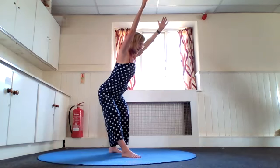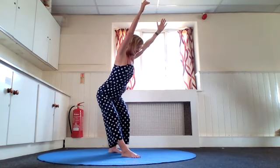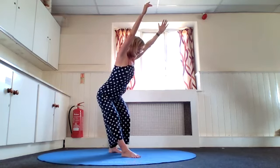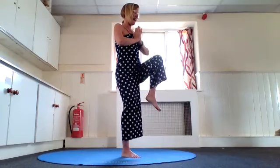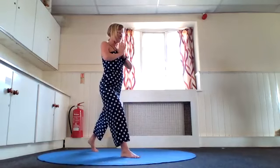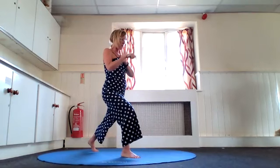Have a little bounce, up and down, little rock. And then moving back, leaning into your right leg, taking your, I've done it wrong, left knee up. And then exhale, take your left foot behind, landing on those toes, push your right knee forward to come into our warrior. So this is always an option.